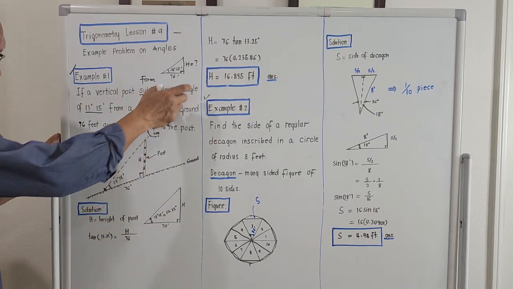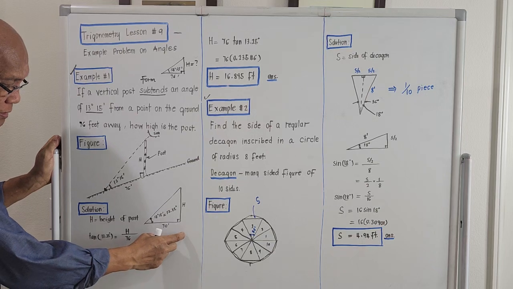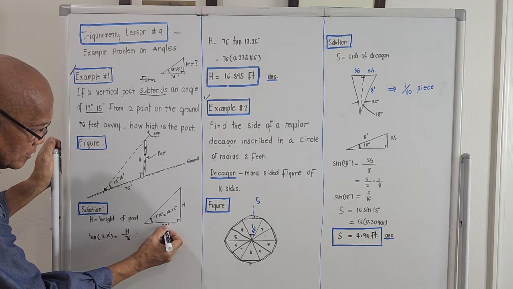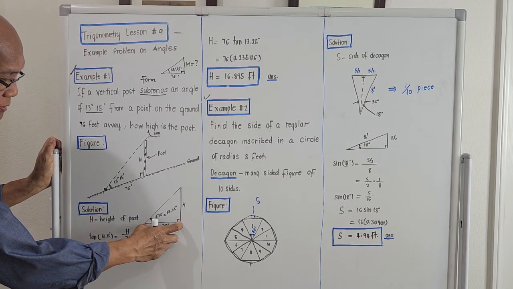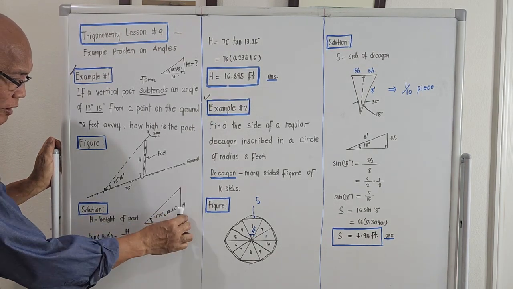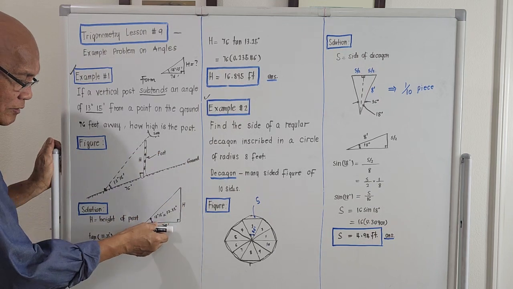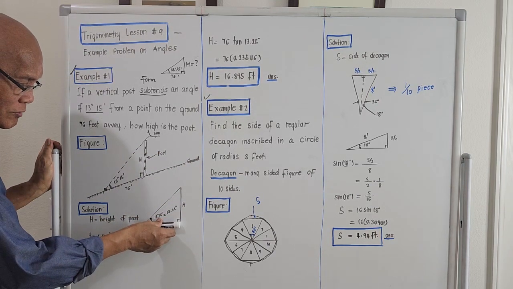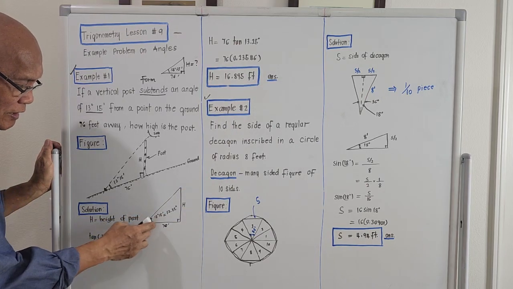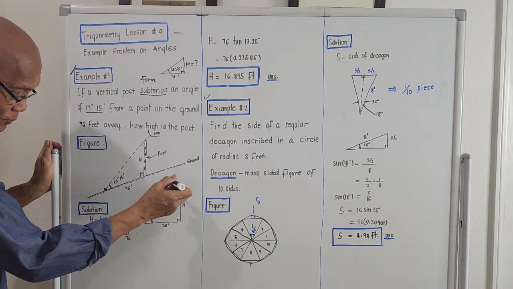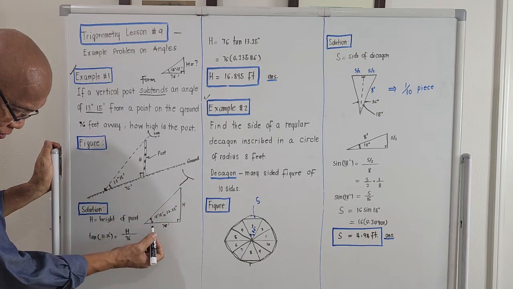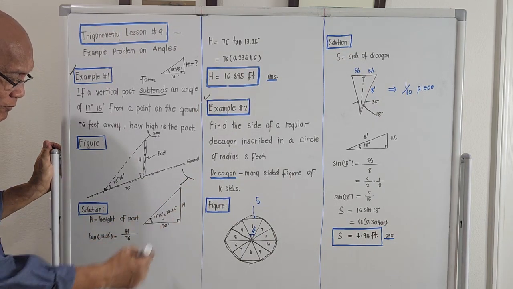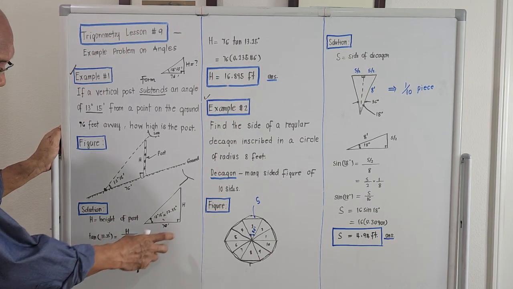If we now bring out this triangle here, this is 76 feet. This is the force, erected vertically, and this is the horizontal ground. The distance 76 feet is along the horizontal ground. This is h, and the angle formed with respect to the sun is 13 degrees 15 minutes, so this is 13.25 degrees. So we are given this side here.